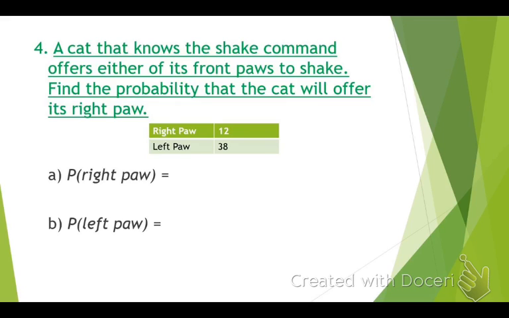What are the number of successes that it was a right paw? 12 successes that it was a right paw. Out of how many times did this cat do this? 50. How did you figure out that number 50? If you add these two together, that gives you the total number of times they tried this cat putting its paws up, okay? Can that be reduced at all? Yes. Cut it in half, what would it be? 6/25. 6 out of 25, okay? So tell me what that would be as a percentage.